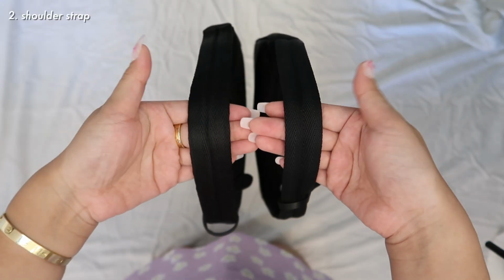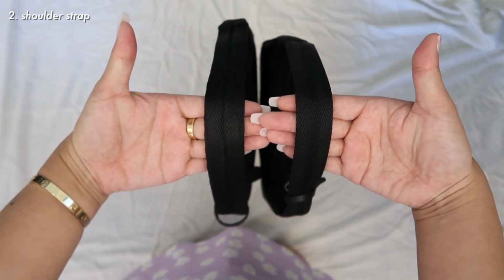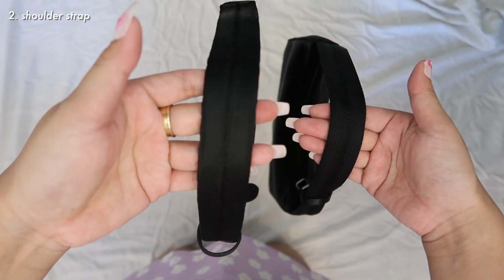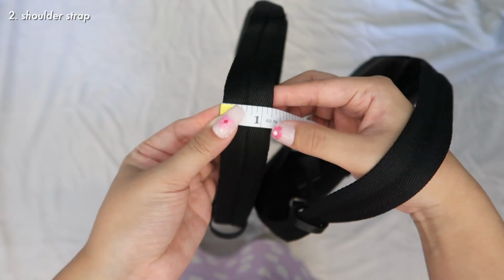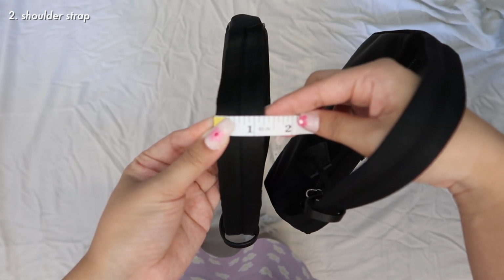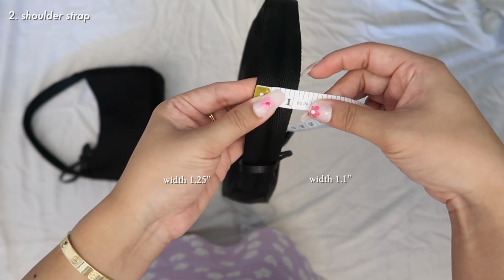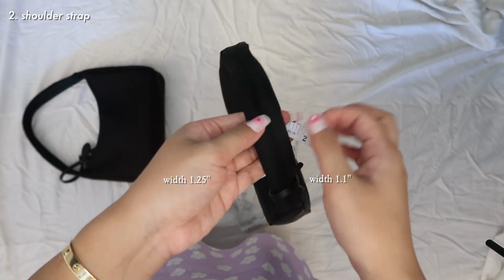So here are the shoulder straps. You guys can tell that one is skinnier than the other. And this is definitely something that I couldn't notice until I had both real and fake items in my possession. So this one is thicker and this one is thinner. So I actually went to get some measuring tape. The width of the fake one is about 1.25 inches. And then the width of the real one is about 1.1 inches. So yeah, that is a pretty significant difference.